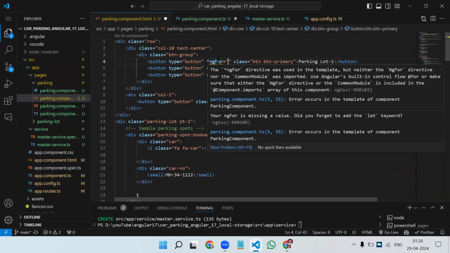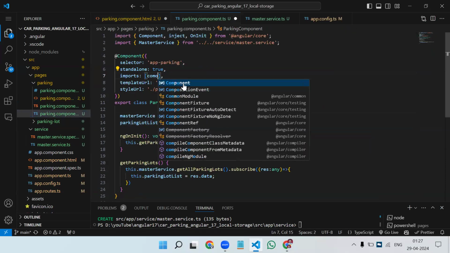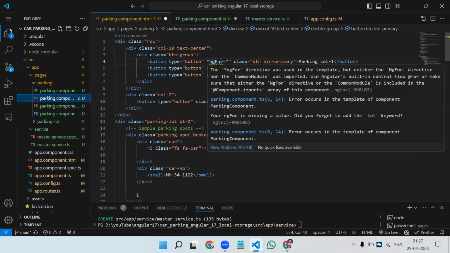So here only it will show the warning, as this project was created in Angular 17, the latest version, not the current one, whatever you are seeing now. So there it was showing a warning, but if you have the latest version, it will show an error. So if you have to use ngFor or ngIf now, you need to add CommonModule. You cannot use ngFor and ngIf directly. Again, the rule goes, whatever you use, you need to import, right? So in your component here, you need to add CommonModule, then only you can use it. So now you can see that the error will be gone.